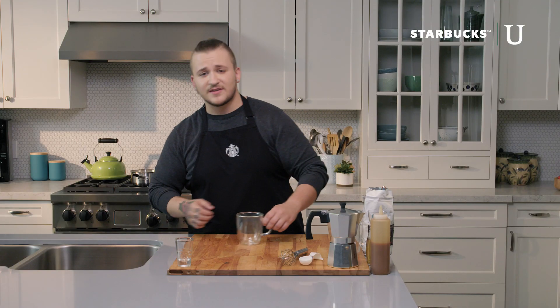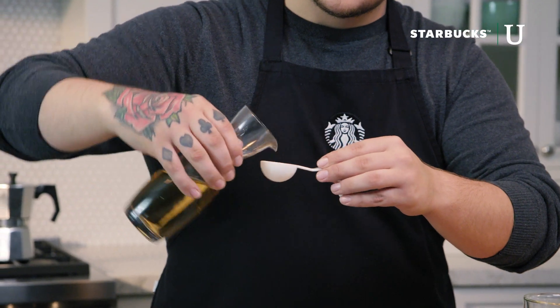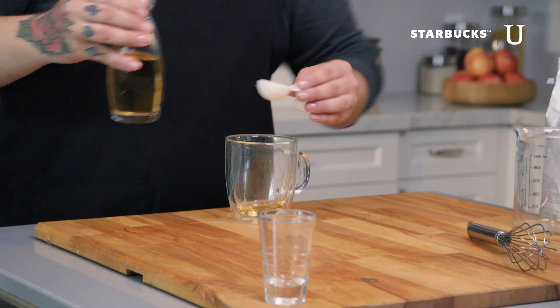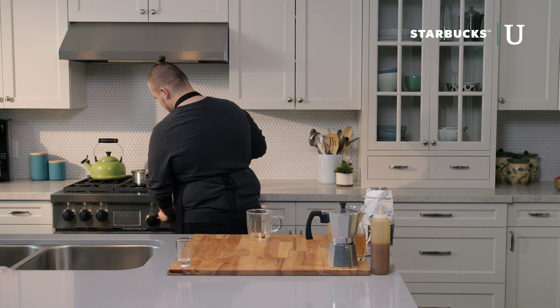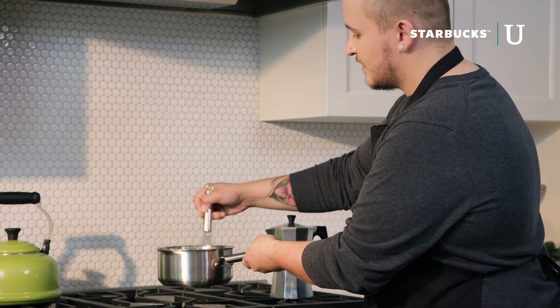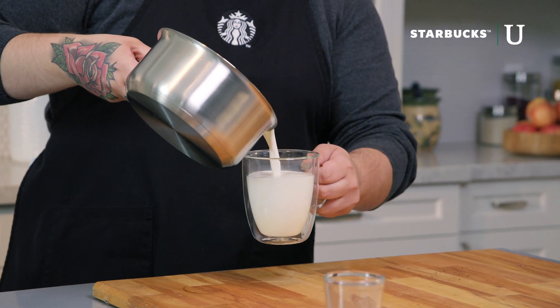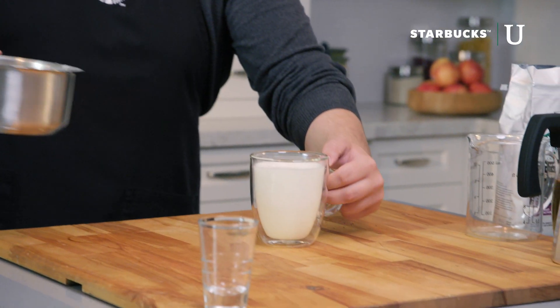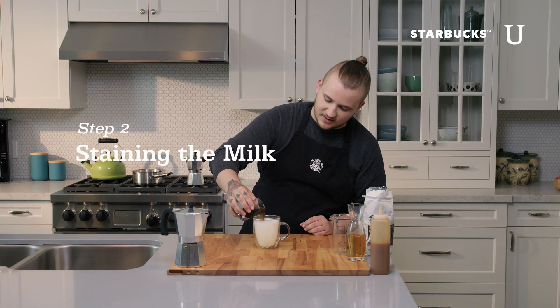To start the beverage I'm going to start the exact same way that we do in store — we have our simple vanilla syrup. I made this by simply combining equal parts water and sugar with a little bit of vanilla extract. We have two tablespoons of this going in the cup first. We're going to grab our whisk, set your stove to a medium heat, and give it a nice and vigorous stir. We're going to add the milk to the cup leaving just a little bit of room for espresso. You need about two ounces of espresso, and we're going to pour that just on top.